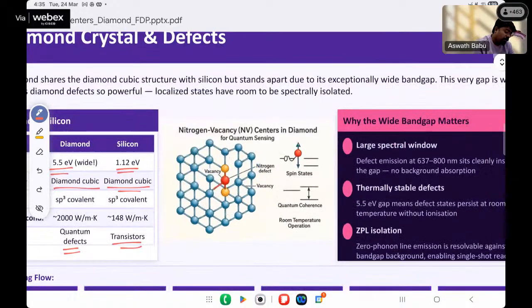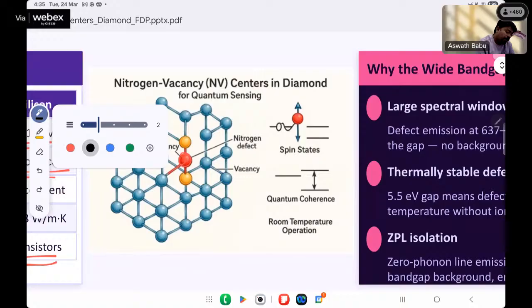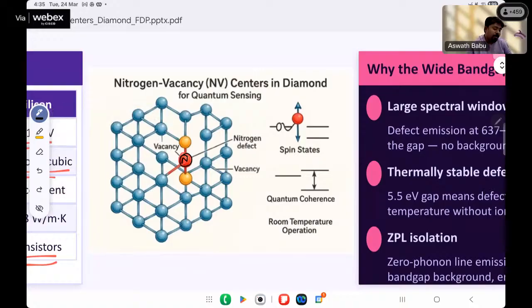How it is done is just like doping. You take a nice cubical structure of diamond made up of carbons, nicely packed. You remove, say, two or three carbons, and at one of the carbon locations you put a nitrogen. You dope with nitrogen. Nitrogen, by nature, looking at its size, the number of protons inside and the electrons, is very close to carbon, not exactly but very close, so it can occupy the carbon place wherever there is a vacancy. So deliberately we remove carbons, and we dope with only one nitrogen.